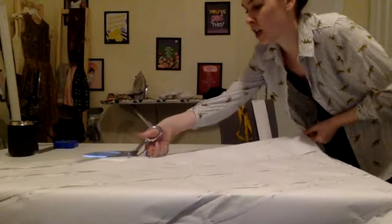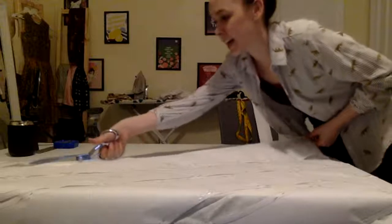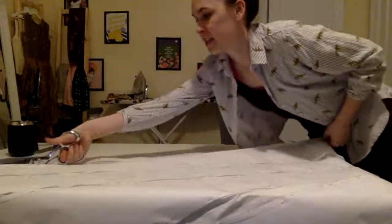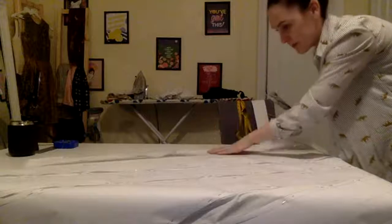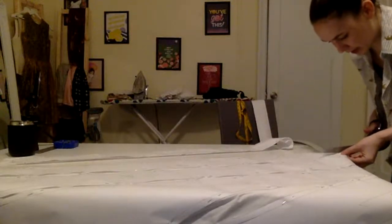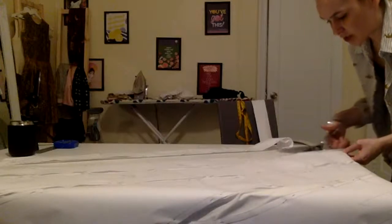When you only cut with the pattern on the right side, it's kind of like your guide. It keeps the line really, really straight, and it's perfect. I'm very happy with it. Okay, so we're just going to keep going down the line, because I think that's going to be the fastest way to do it.